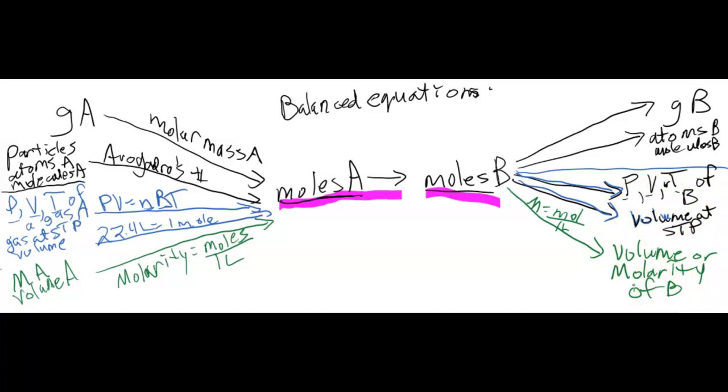So you do have to be very careful. Are we starting with a solid, liquid, or gas? What do we know about it? And how can we find our moles? Once we know our moles, how can we then convert that to a different thing? It's just tracking your steps very carefully. What steps are involved? Do you have any steps that you have to do before you can get it into grams, or into particles, or to find the pressure, the volume, or the temperature? So keep in mind that these are the core steps within stoichiometry, but you may have other steps before it or other steps after it, depending on what is being asked for.